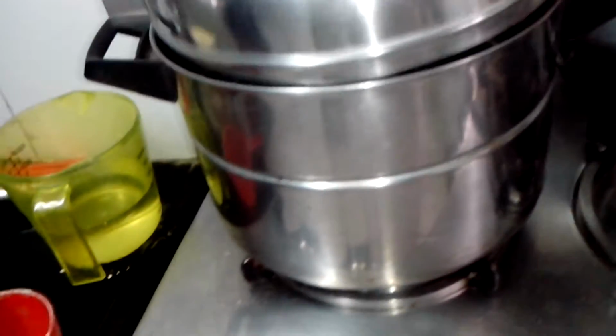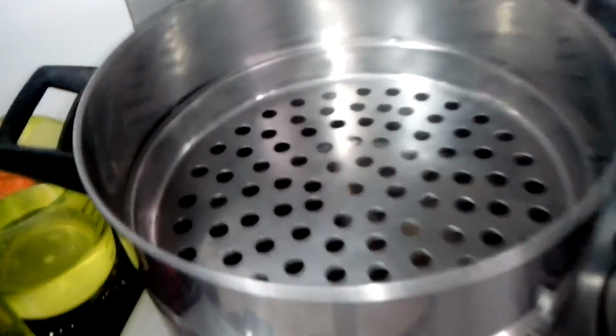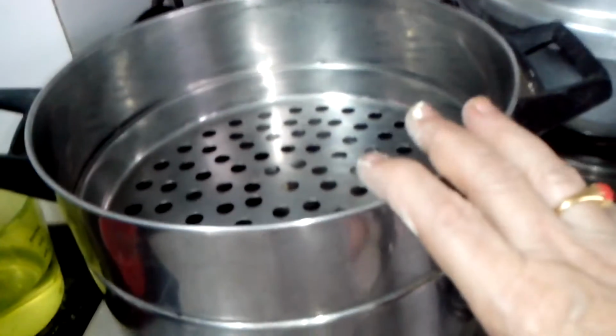And this is the container I'll be preparing it in. I've greased it with 1 teaspoon oil. Okay, this diameter should not exceed more than 6 to 7 inches to get the right dhokla. Then I'll be using the steamer. You have seen it in many of my recipes. I've taken 2 cups of water in this steamer and I'll be placing my container in this.